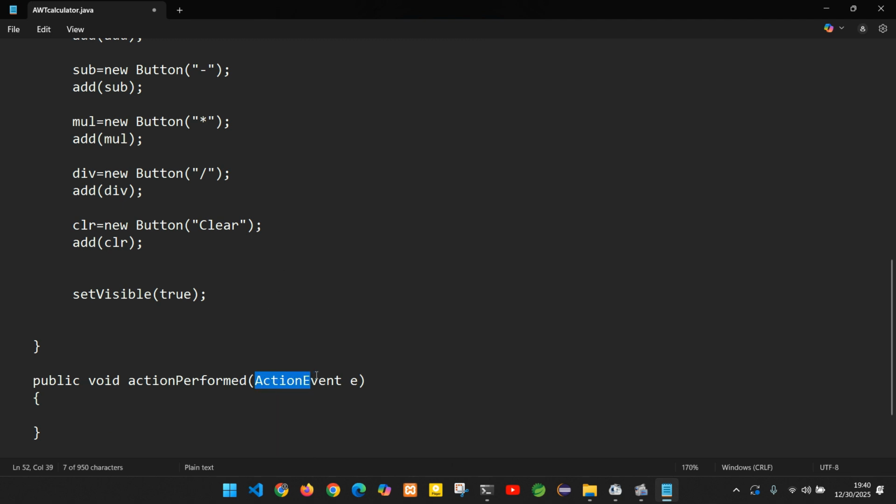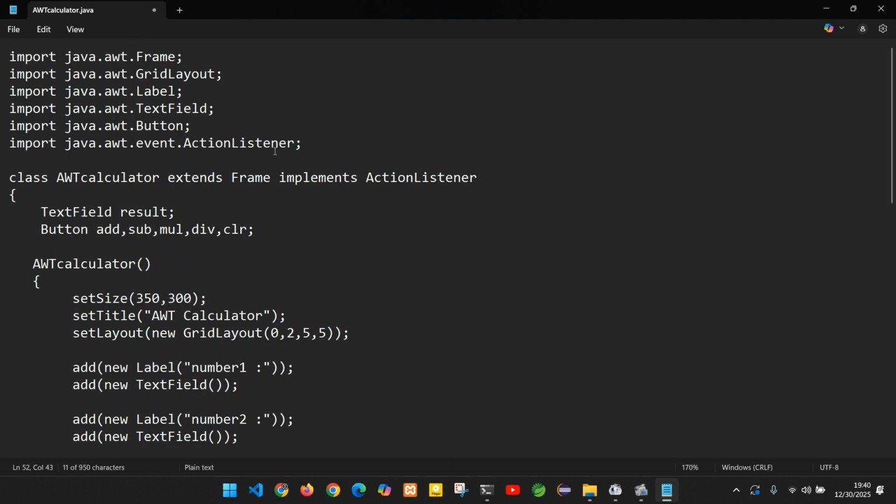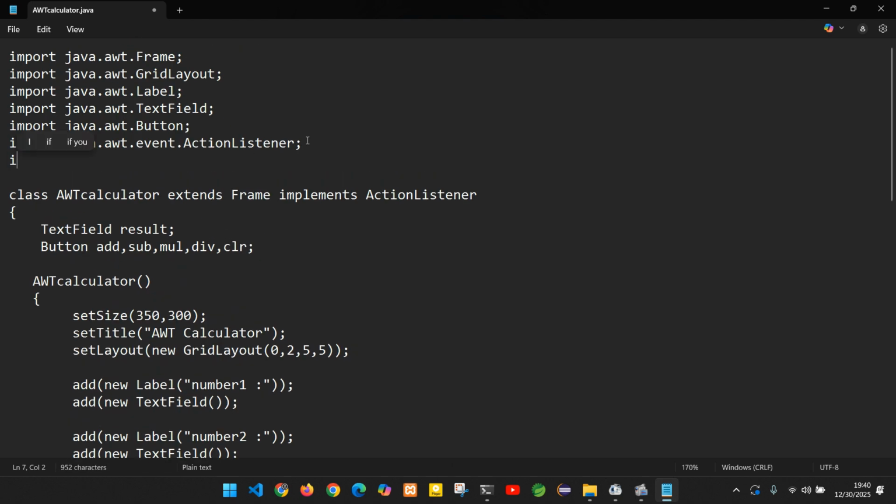So ActionEvent we need to import. Import java.awt.event.ActionEvent.